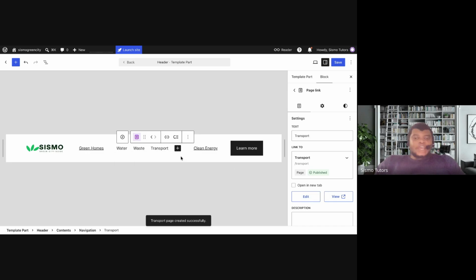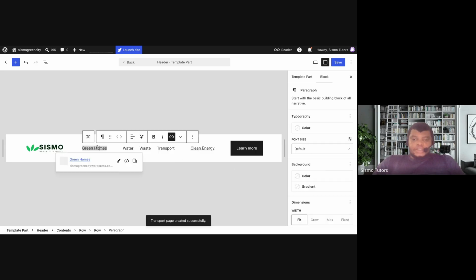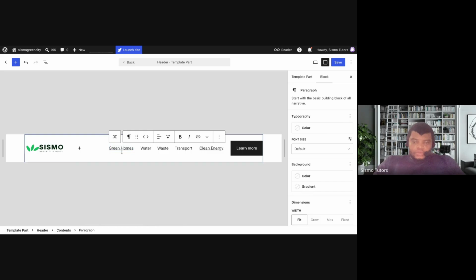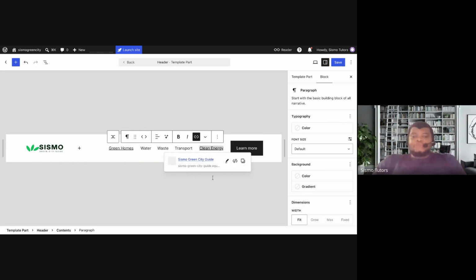But then, as you can notice, these two buttons are way off where we need them. So instead of deleting and trying to create them again, I'm going to drag them into where I need them.